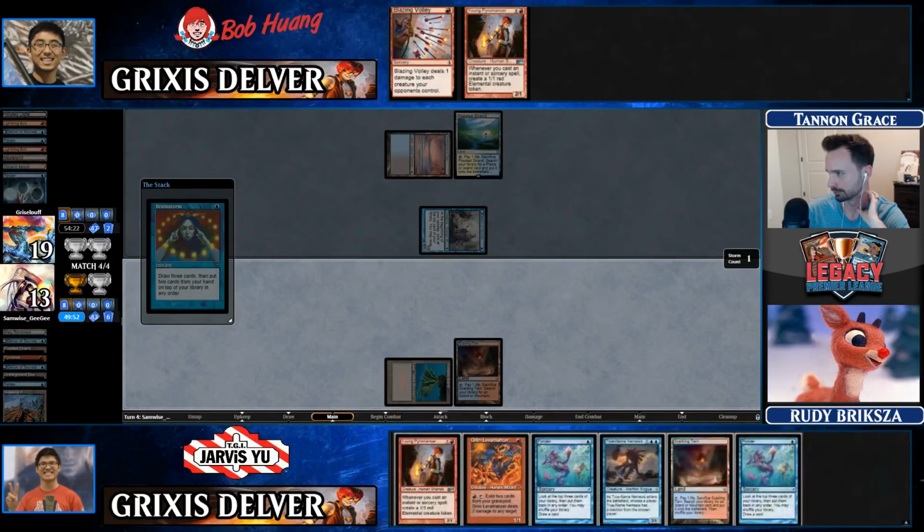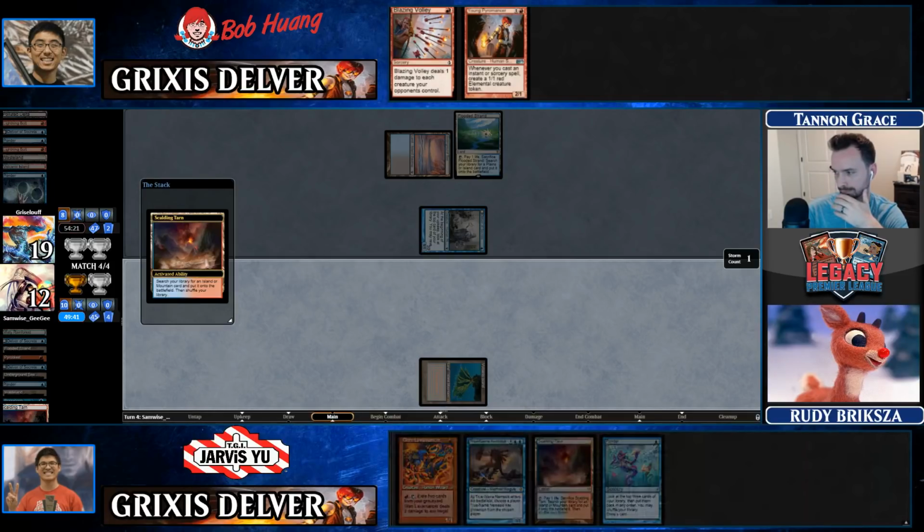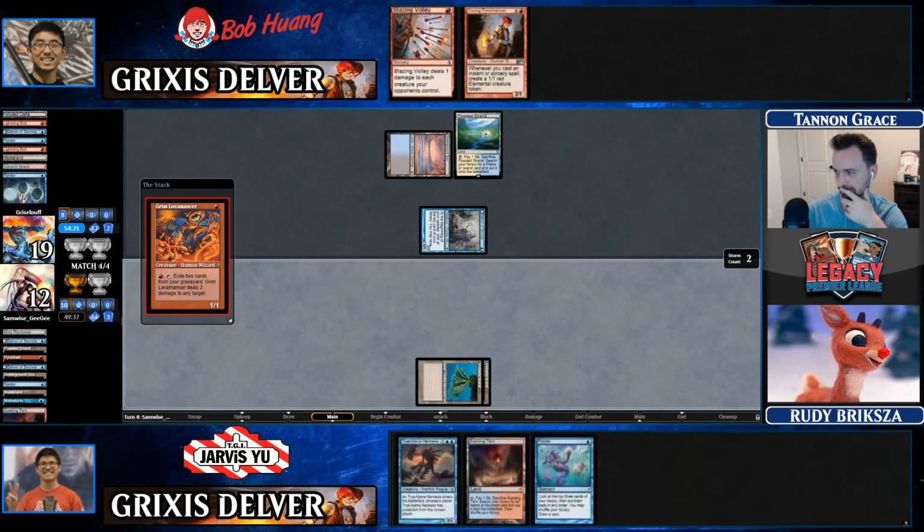So we are going to see a shuffle, Flooded Strand, an attack for 1, bringing Jarvis down to 13 and a pass here. Jarvis here is going to Brainstorm, find True Name Nemesis, Scalding Tarn, and Ponder. All really solid cards here. And really, I think we're just looking for a way to clear out Bob's board here.